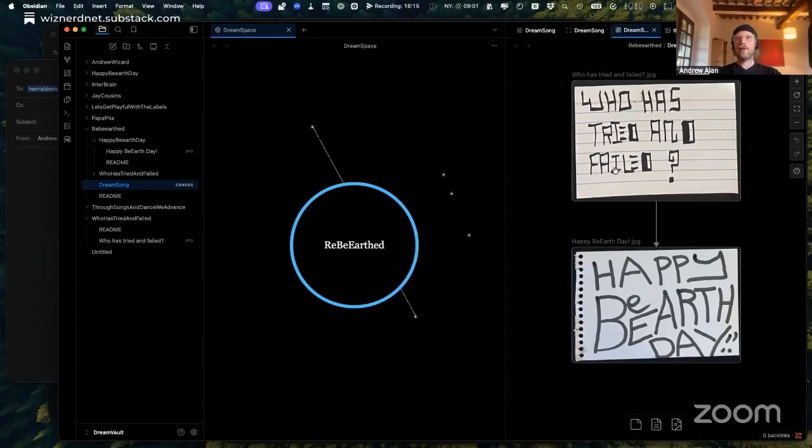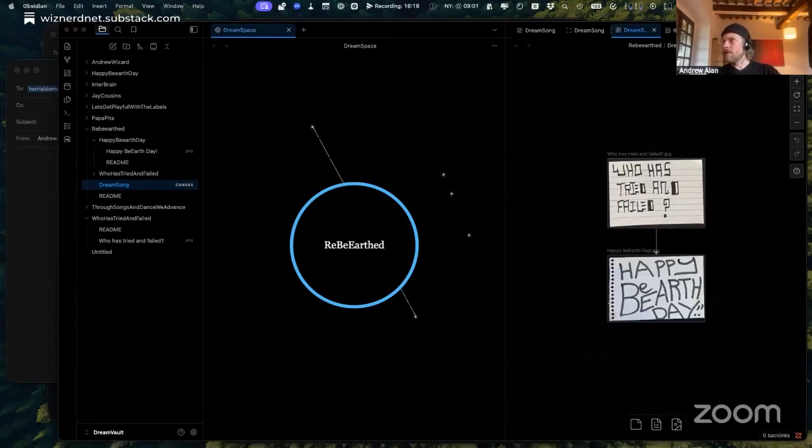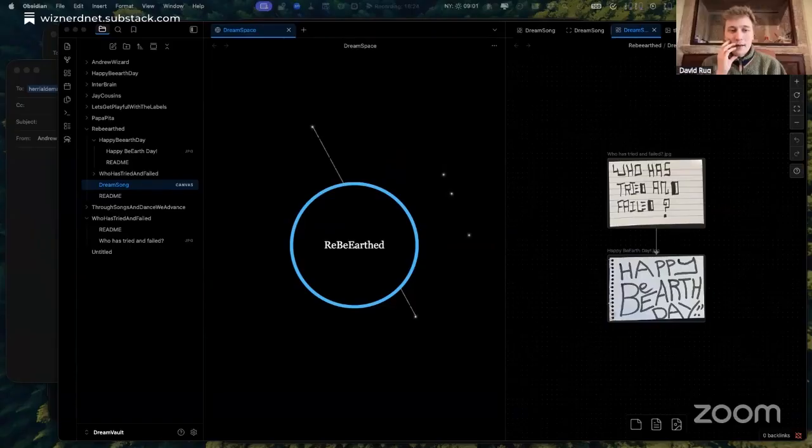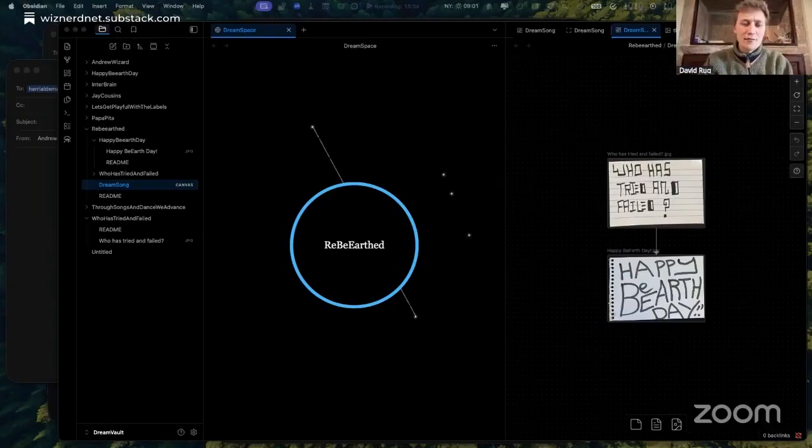Okay, cool. So now we're in the dream song of Rebe Earth. Great. Okay. So then I wanted to put in a few of these other things, and remind me, I just dropped them right into the canvas here, right? No, not right now. I have to put them into the folder. This is why I wanted to do it again. But I put that on my list. It's such a small feature to add, that it automatically puts it next to the canvas, because that will make it so much better.